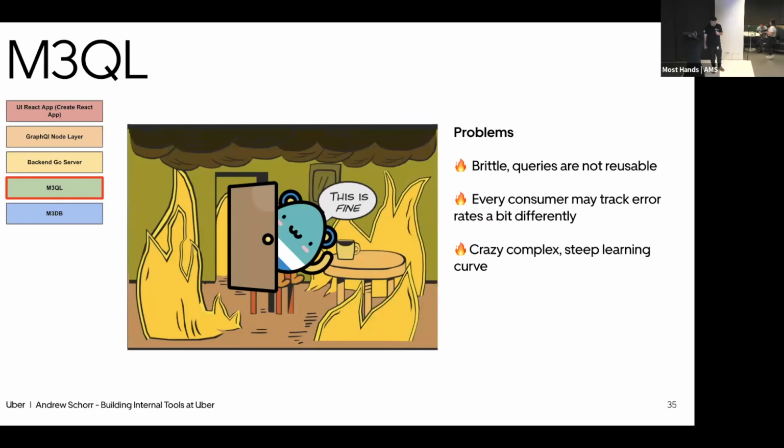You can see the problems with this. It doesn't lend itself well to reuse. It's brittle and error prone. Every author's query may have subtle differences. Does our 400 include an error rate, or was it only 500s? No one knows. And at the end of the day, I don't really want to learn all that. You know, learning to code is hard enough. I don't want to learn another language that monitors my code.